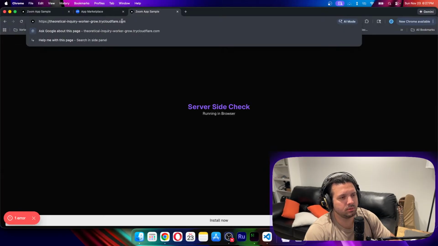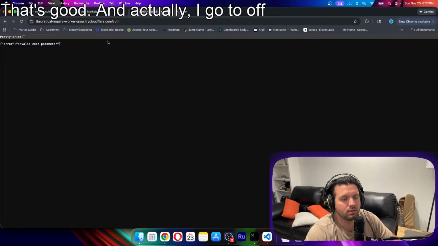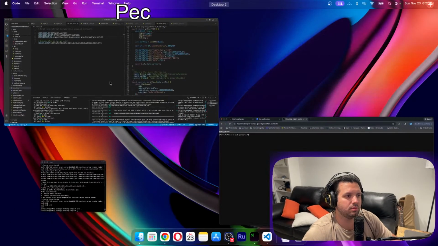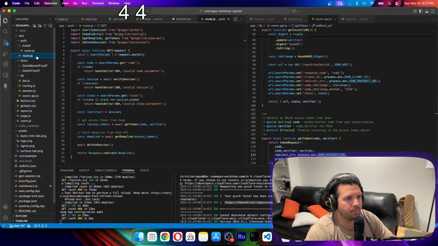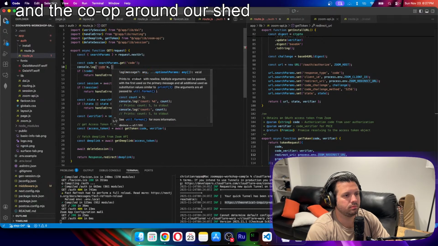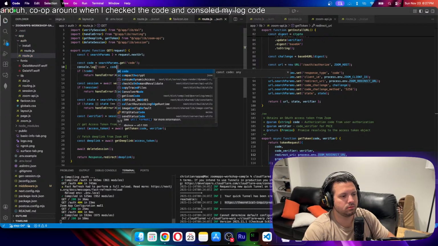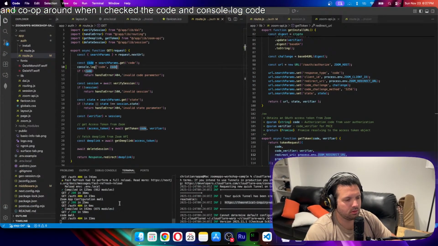That's good, and then I should be able to go to auth. What the heck? Invalid code parameter. Maybe I have to restart the server after updating here. Auth 404. Invalid code parameter. Let's check the code. Console.log code. Hit it. We'll see. Code is null.